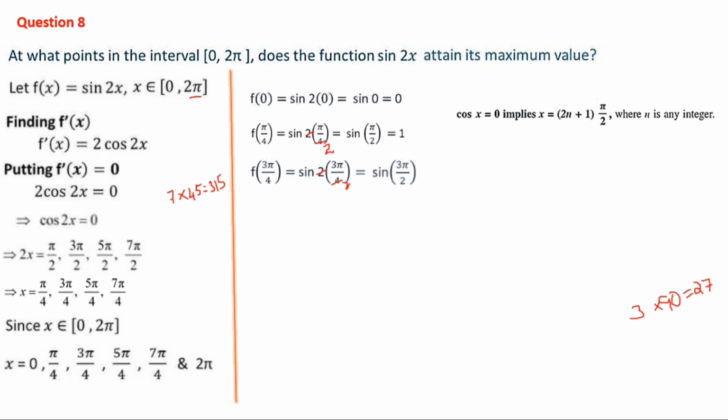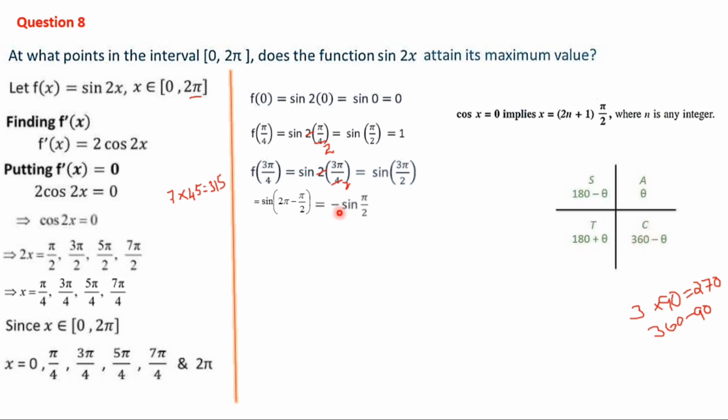270 we can write it as 360 minus 90. 360 minus 90 in radians if you write, how do we write? 360 is 2 pi. So 2 pi minus 90 is pi by 2. So sine of 2 pi minus pi by 2 is, here 360 minus theta, that is in the fourth quadrant. Fourth quadrant means sine is negative. So it comes as minus sine pi by 2. Minus sine pi by 2 means minus 1. Sine 90 value is 1. So this quadrant values also please revise it in class 11 topic.